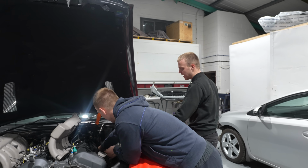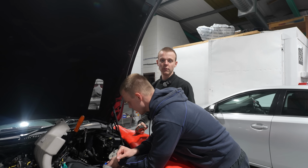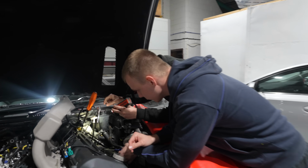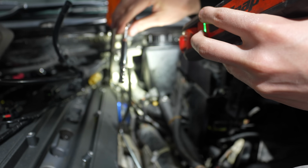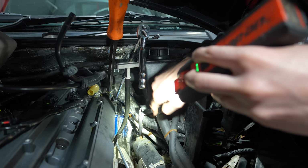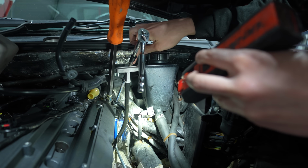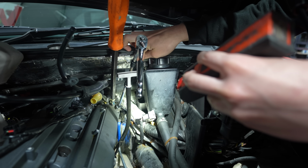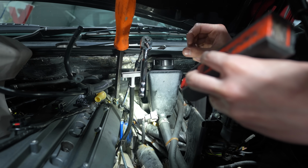Now, these bolts in here, I'd say all of them are fine, apart from one. You've got this one that's down here. Let's see if we'll get the camera in here. I don't want to take my ratchet off of it, but it's basically right to the back here. I've had to undo some of this wiring harness here and pull it over. I've got a crowbar in there, and I've just wedged it between the back of the rocker cover and that wiring loom, and it's enabled me to basically have a small little gap.